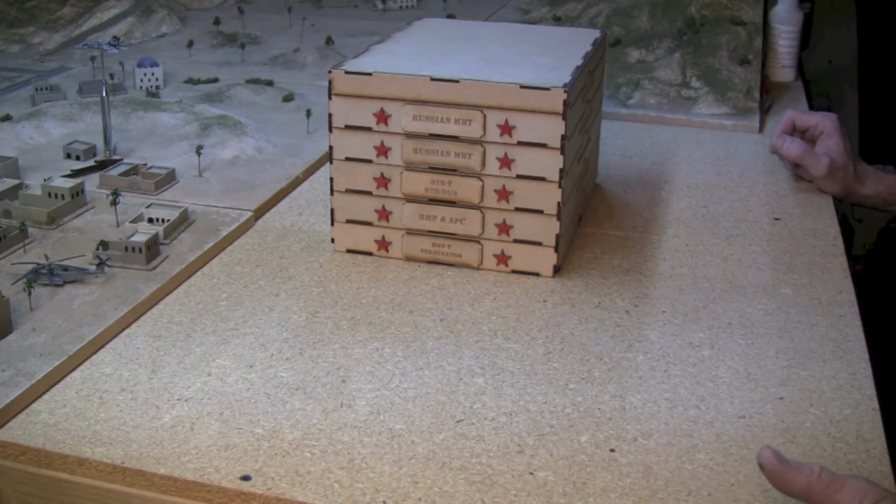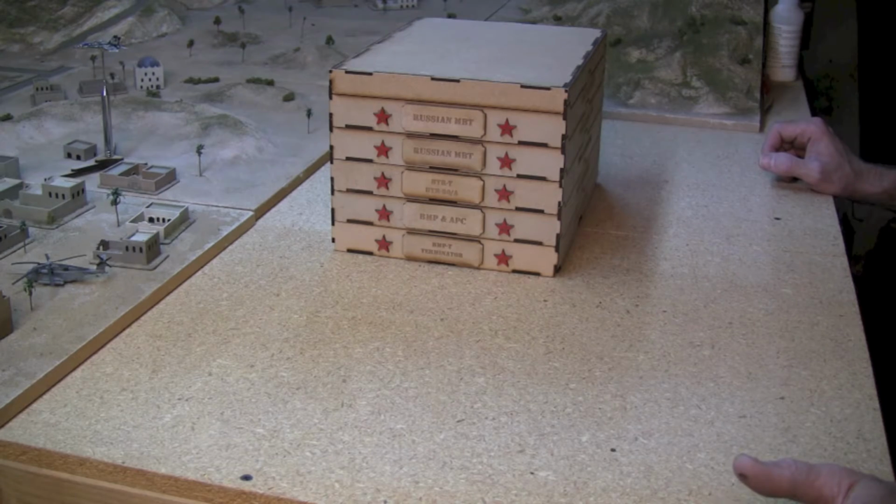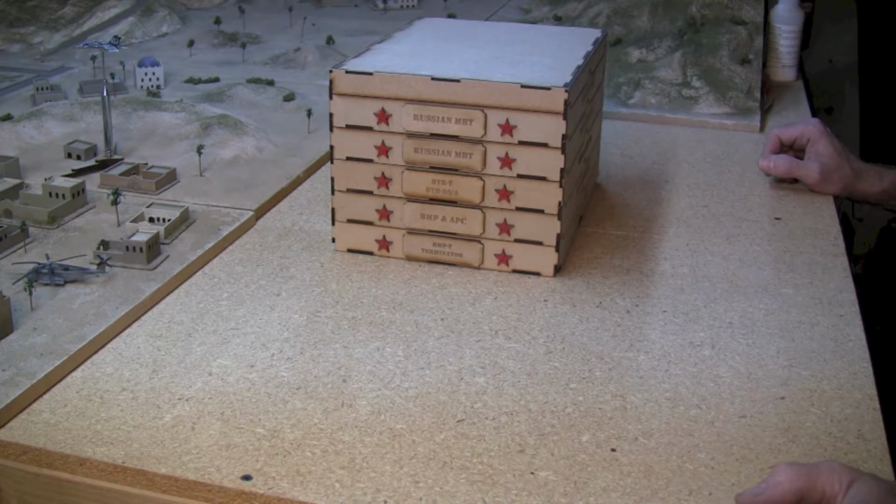Hey guys, I just wanted to make a short video for my Micro Armor blog, just showing off some of my Micro Armor collection. This will not be my entire collection, but it's going to be quite a bit of the stuff that I've been working on lately, all the Desert War stuff. I also have quite a big collection of old Cold War type, European theater stuff, US equipment. So this is all going to be the Desert War stuff that I've been working on.